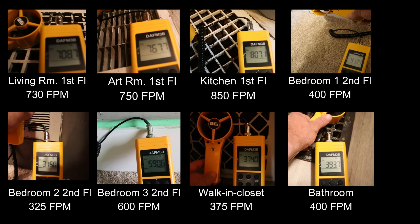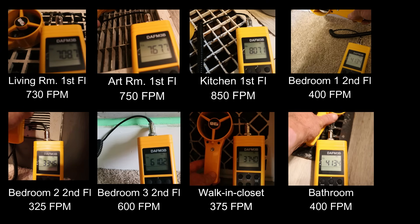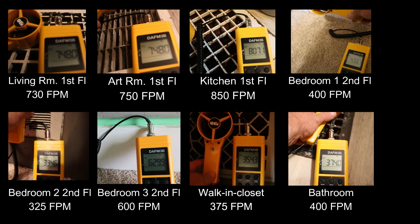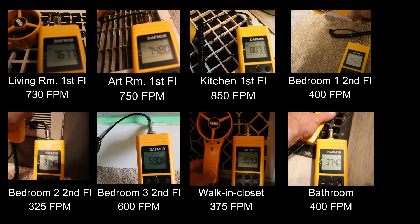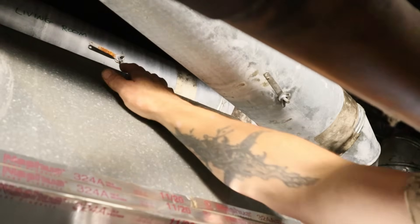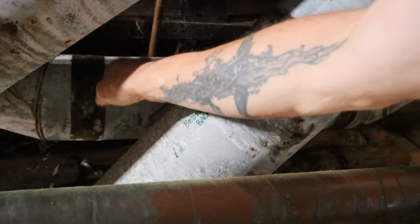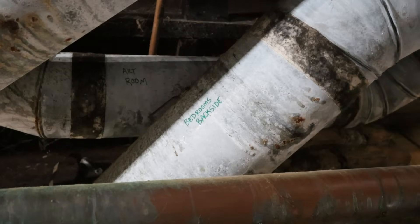My first move is the living room and art room. Both rooms never get direct sunlight, we keep the shades closed, and they're the coolest rooms in the house. So I'm going to back off on the dampers feeding those rooms. The kitchen at 850 is the strongest reading - I wouldn't touch that given the stove, cooking, people, and high heat load there. I'll go about halfway on the living room damper and about halfway on the art room damper and see what that does.